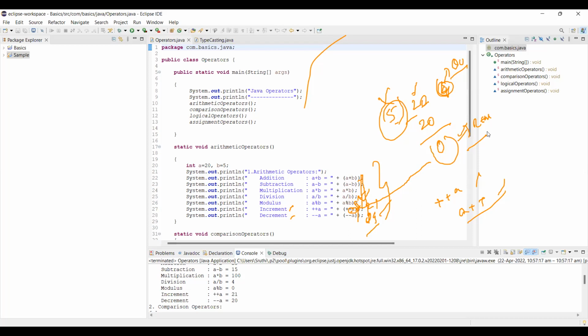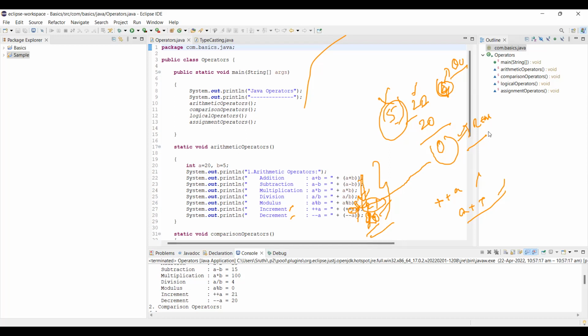Sir, I have doubts. Tell me. Sir, in the decrement we got 19, sir, but here it is 20. Okay, you need to understand one point here. Now what happened? Plus, a value became 21. Yes, now from 21 the value should be decremented here. So now what will happen? It will come to 20 only, right? Okay, sir. If first we inserted minus, then it will take only 19. After that, it will add, it will become 20. Yes, that's it. Try it out.